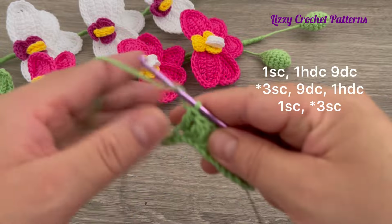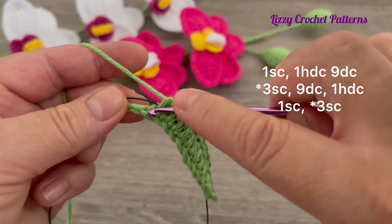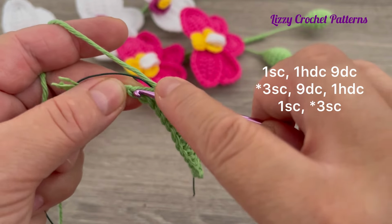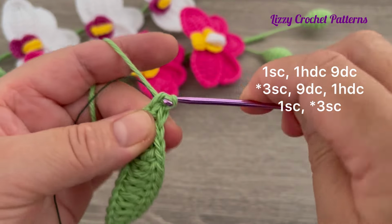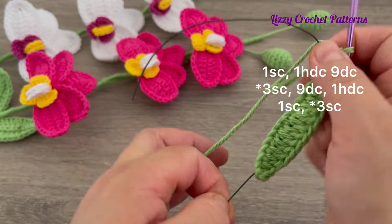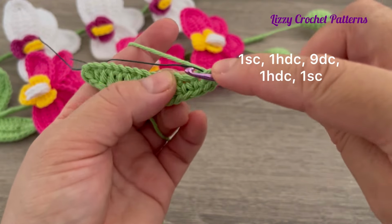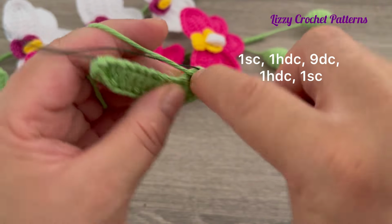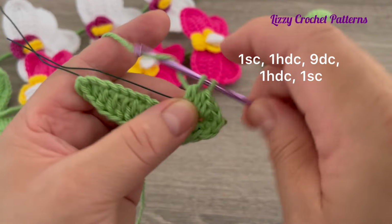1, 2, 3, 4, 5, 6, 7, 8, and 9 double crochets. In the next stitch, we are going to make 1/2 double crochet, 1 single crochet in the next. And in the last chain, we are going to make a total of 3 single crochets. 1, 2, and 3. Start in the first stitch here, make 1 single crochet, 1/2 double crochet, and then we're going to make 9 double crochets.